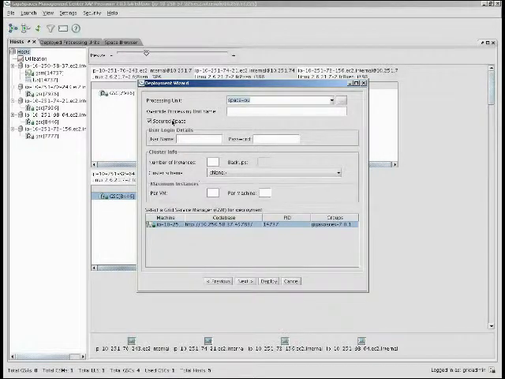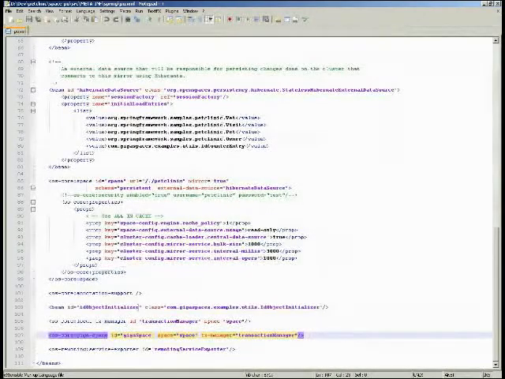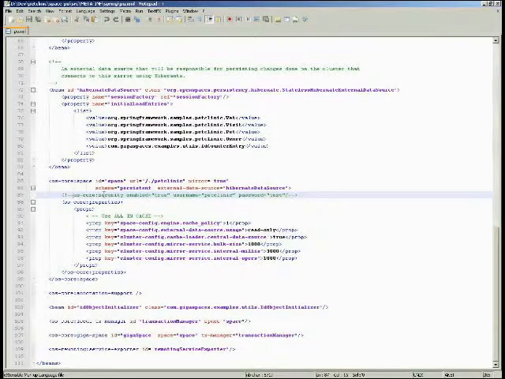And that means that everyone that is trying to connect to this data grid will have to go through the security mechanisms. And I can do it via the UI, or I can even do it as part of the processing unit configuration. In this case, for example, we can see here the commented outline. It basically says that I want this data grid instance, we call it a space, to be secure.